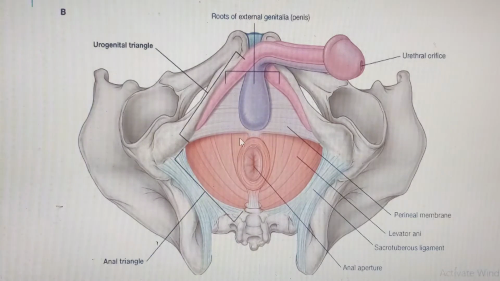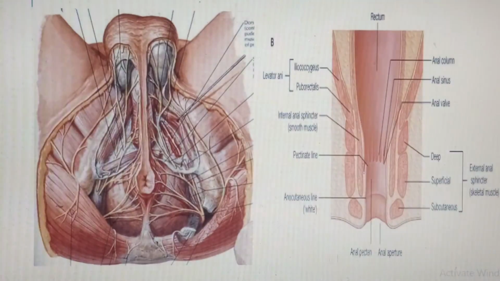Now the next one is for us to look at the posterior extremity. For us to know the posterior extremity, of course, there is that ligament over here which spans all the way from the ischial tuberosity to the sacrum, the sacrotuberous ligament. So the sacrotuberous ligament forms the posterior boundary of this ischioanal fossa. Not only that, let me show you the other posterior boundary.